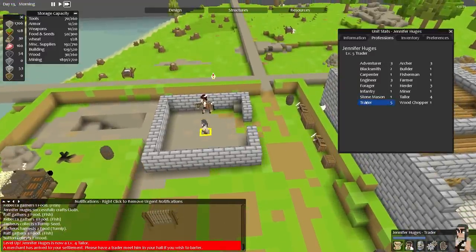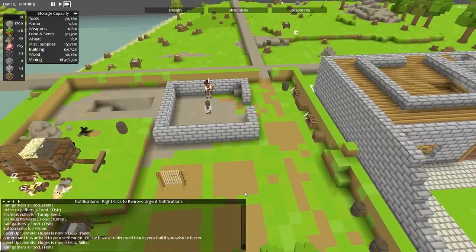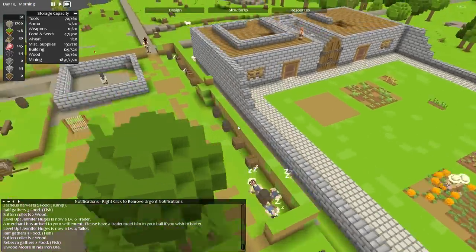You're now a trader. There we go. Okay. You're now a level 6 trader as well. Good. Okay. Fantastic, got there just in time. We're getting a fair amount of food now, but we're still not attracting any more migrants. Could really do with some more migrants.